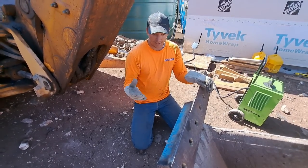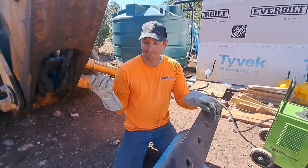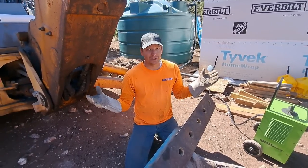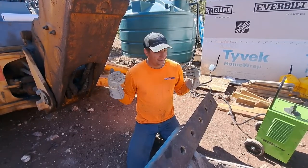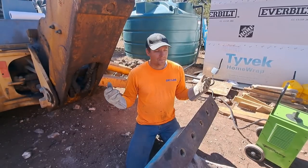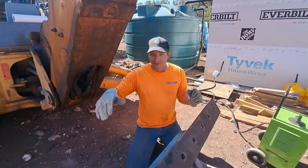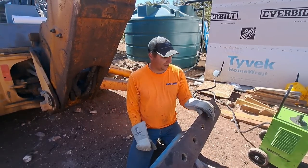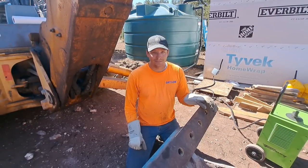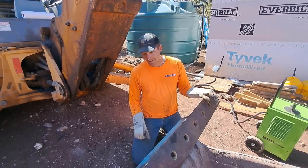It's pretty strong, but this is not gonna be used for some intense things, right? Right now, its purpose is just for scraping the gravel out of our trailer, which we have yet to try. And also, we could use it after a rainstorm, when you get ruts and then it dries out, to come along and groom the road a little bit with it. But that's it. It ain't for digging. It ain't for going through hard ground or anything like that, right? Because otherwise it might not hold up.